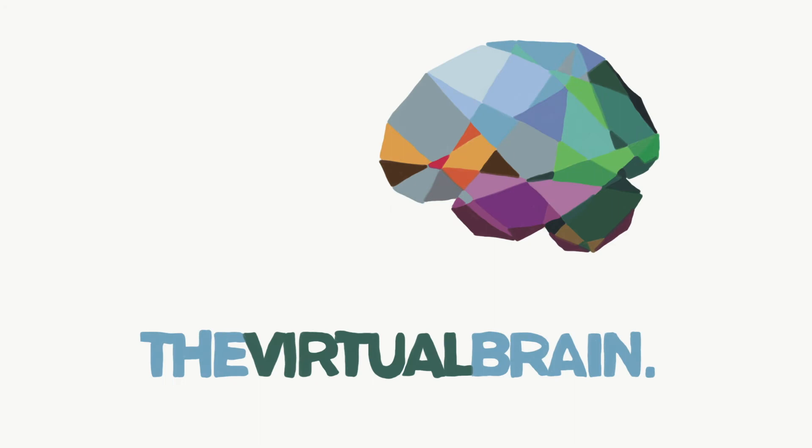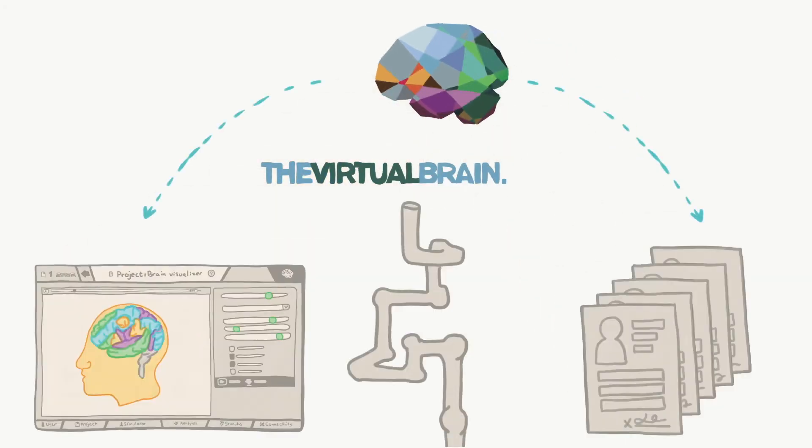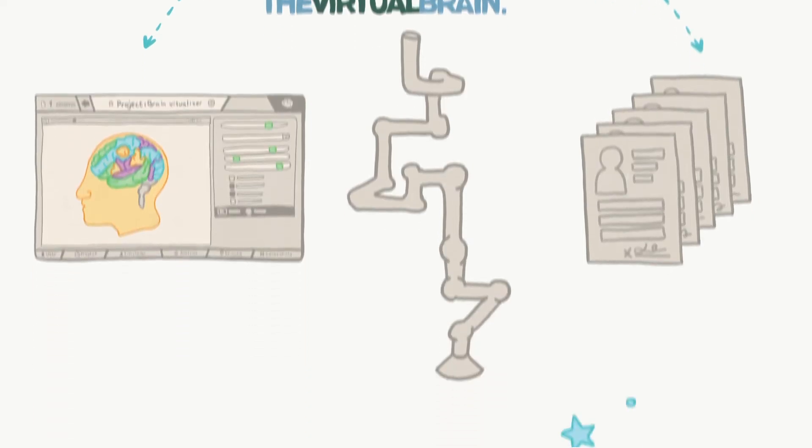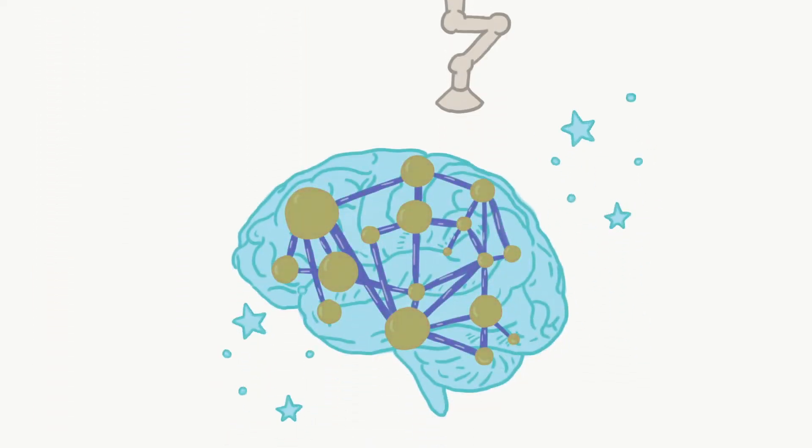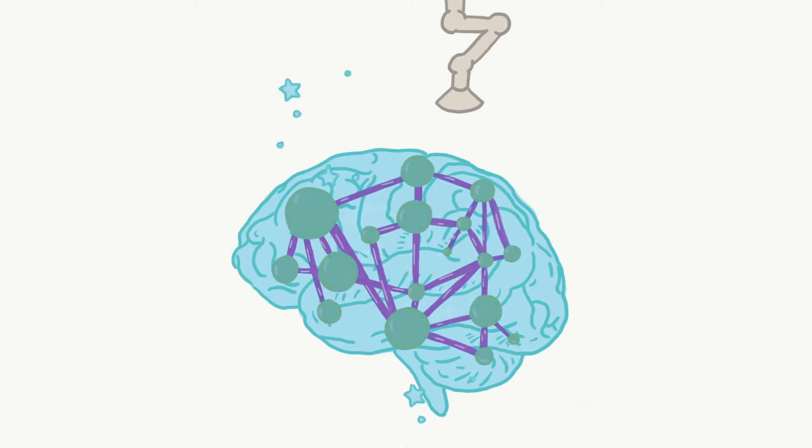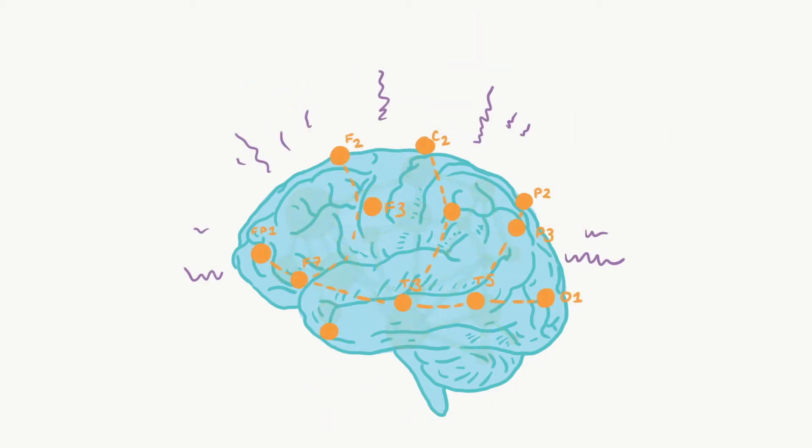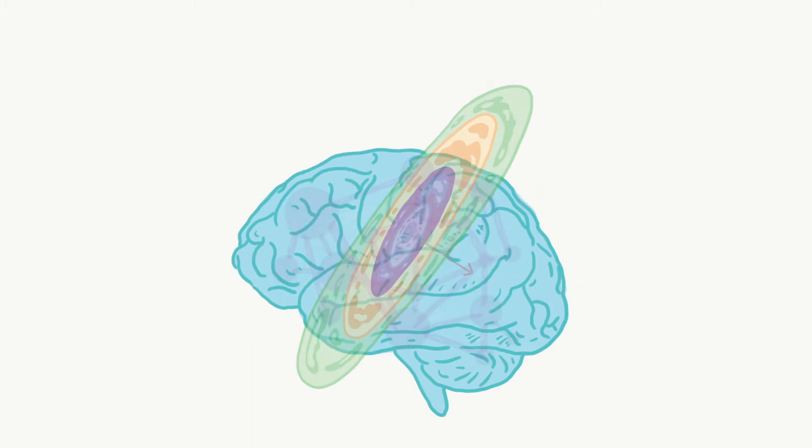TVB on eBrains includes a variety of simulation tools, pipelines, and datasets. The Virtual Brain Cloud Simulator is a neuroinformatics platform for simulating and analyzing large-scale brain network dynamics based on biologically realistic connectivity. The Virtual Brain simulations produce typical neuroimaging signals like local field potentials, electroencephalograms, magnetoencephalograms, electrocorticograms, and functional magnetic resonance images for individualized brain models.